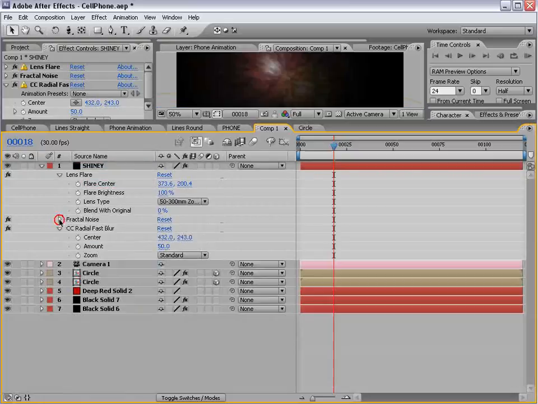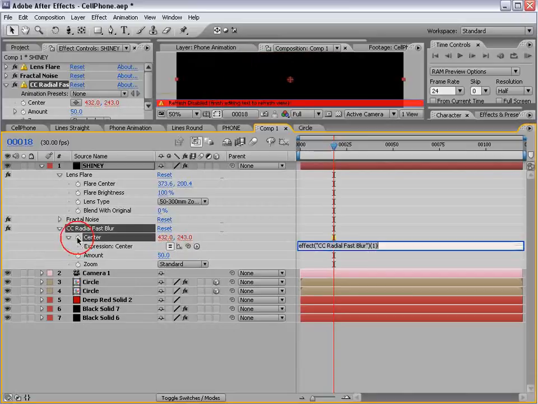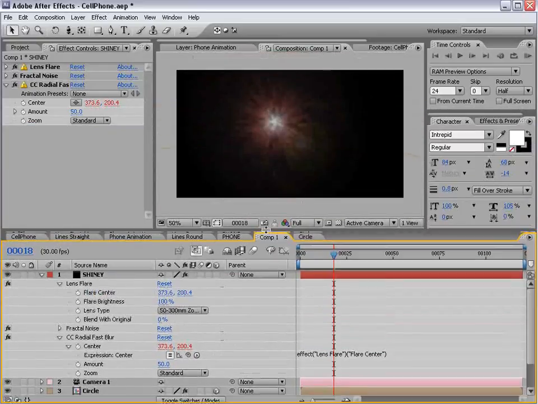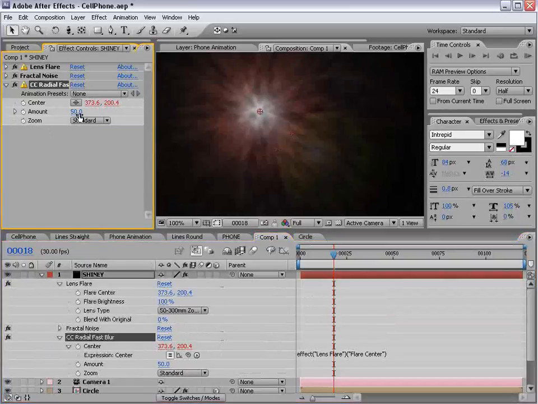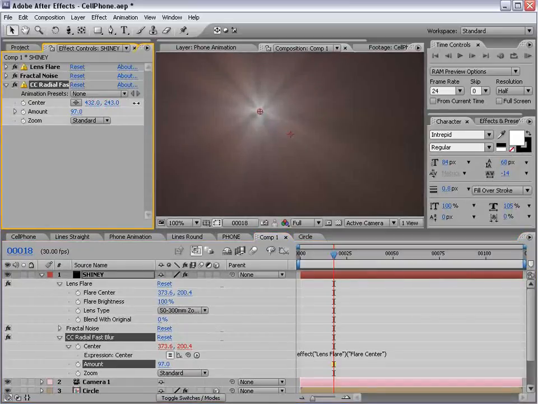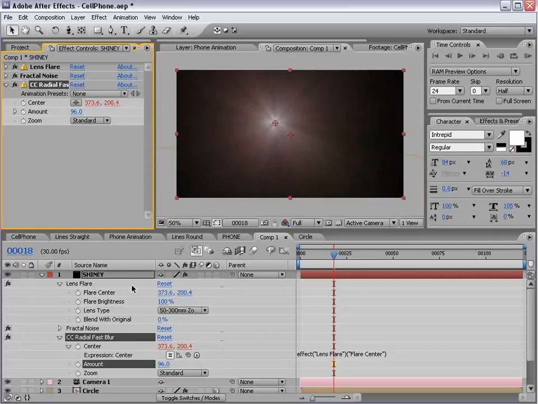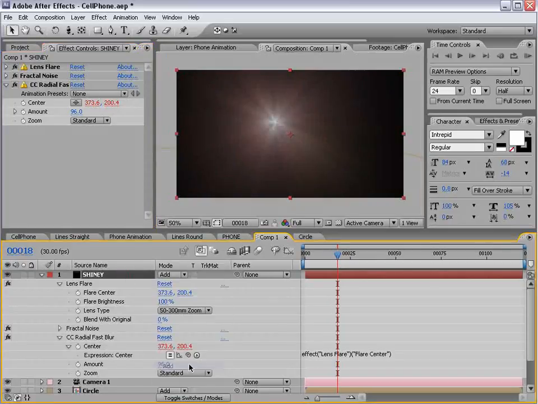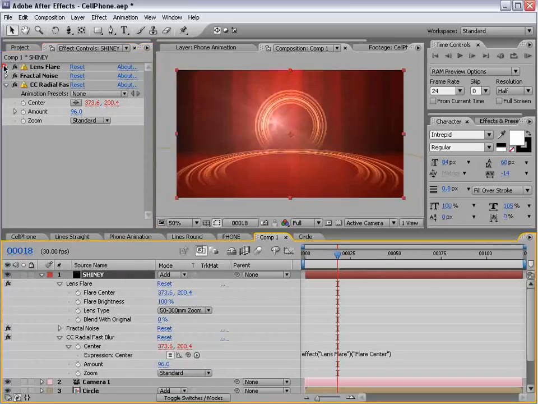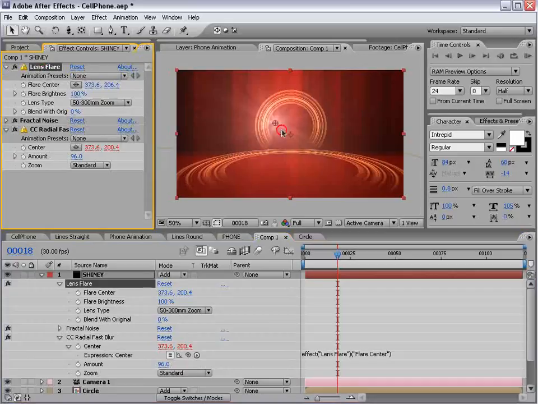And that way, wherever our lens flare is, the noise is going to follow. Likewise, our radial fast blur, I'm going to alt-click on the center, link it to the lens flare. Then on the radial fast blur, I'm going to increase the size. Change this to add. And then if I take my lens flare, wherever I move it, that whole thing is going to follow.